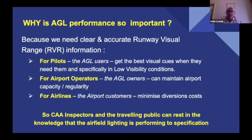So why is it important? Well, it's for pilots, and pilots are the actual end customer for us. Now remember, a pilot of an aircraft approaching and landing on a runway is looking at those lights from distance and height. The pilot's not stood on the runway like we are, looking down and saying, oh, look at our lights, aren't they nice and bright? Go up there at 3 degrees, which is the international glide slope, in lower visibility conditions, and are they still nice and bright? Are they compliant? We have to ask that question.